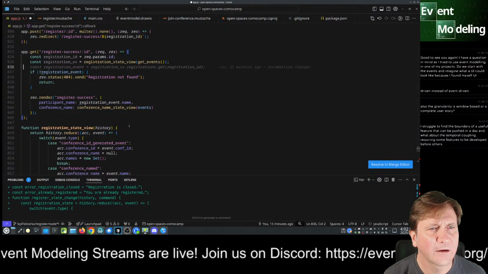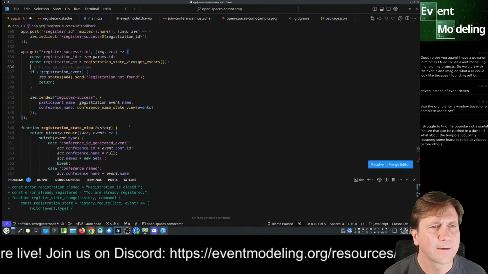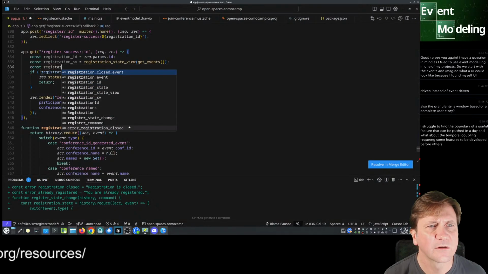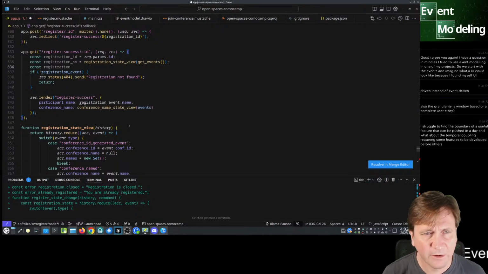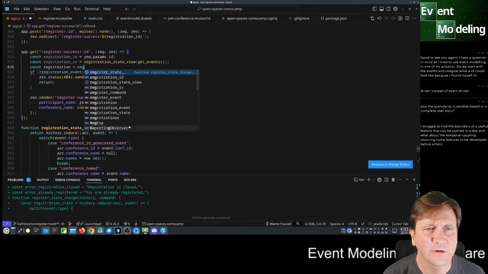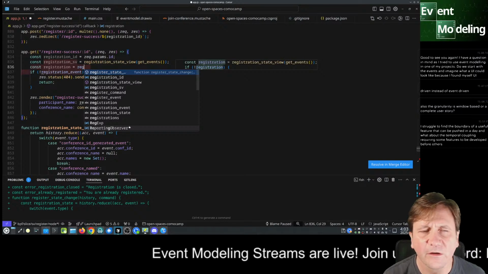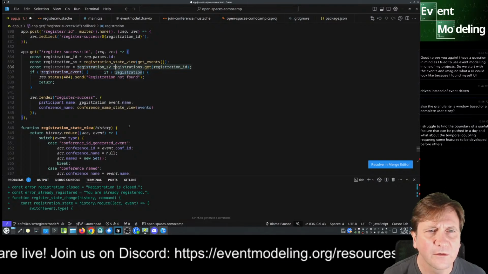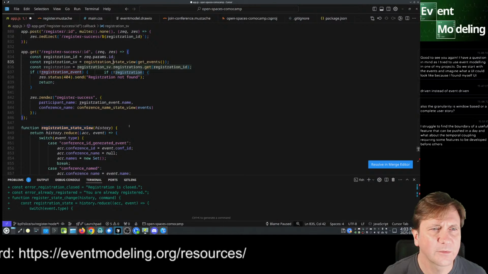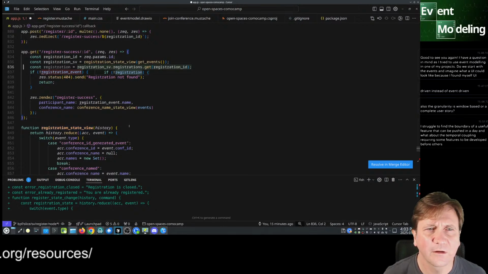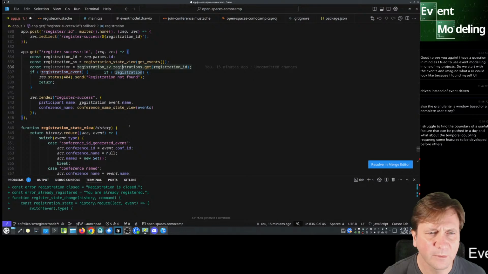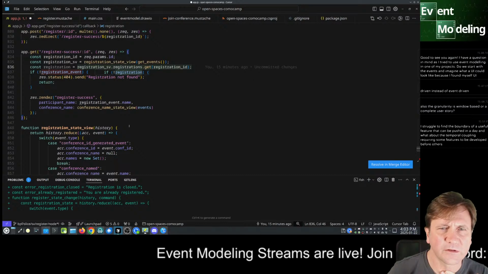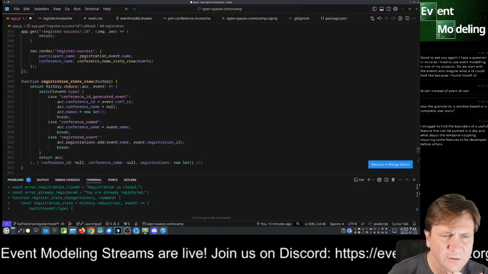And then here we have on registration. We can pull out the registration record from there. Equals registration. Oh, state view. And this should be get by registration ID, because that's a set, and that'd be registrations by registration ID.